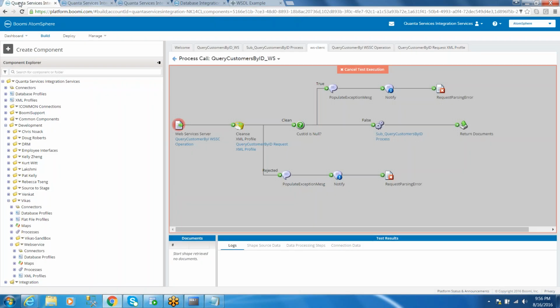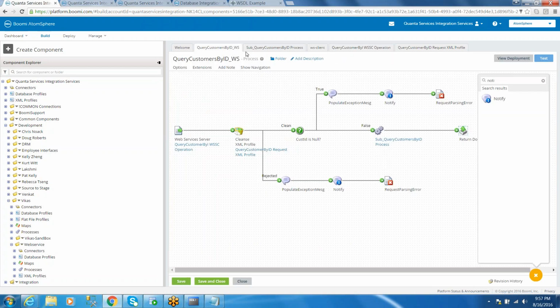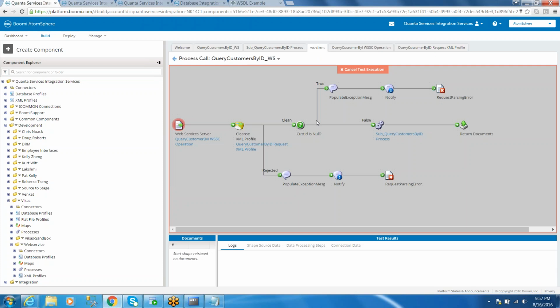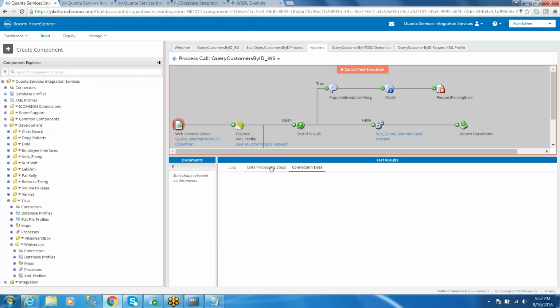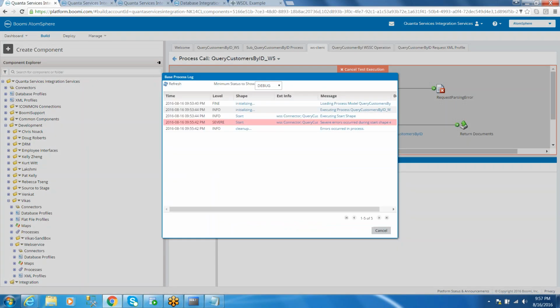Let's see what happens. This one, okay, this is actually the fail limit. What error message is it getting? Okay, just go here. What error message was it giving? View log.